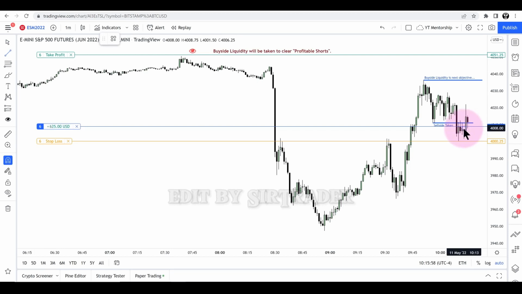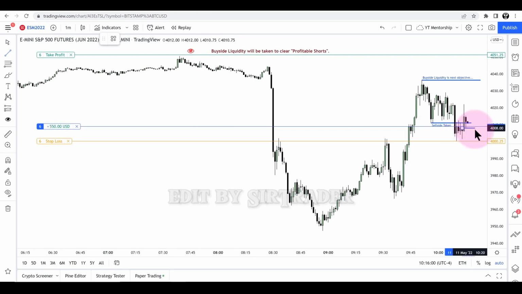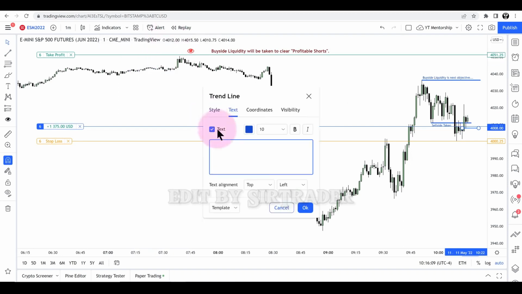So I'm going to annotate what we're doing here. We're just bumping the order block there. Straighten this line out here. Okay, hold down shift when you're dragging your trend lines in TradingView. It'll automatically straighten them out. And that is an order block.